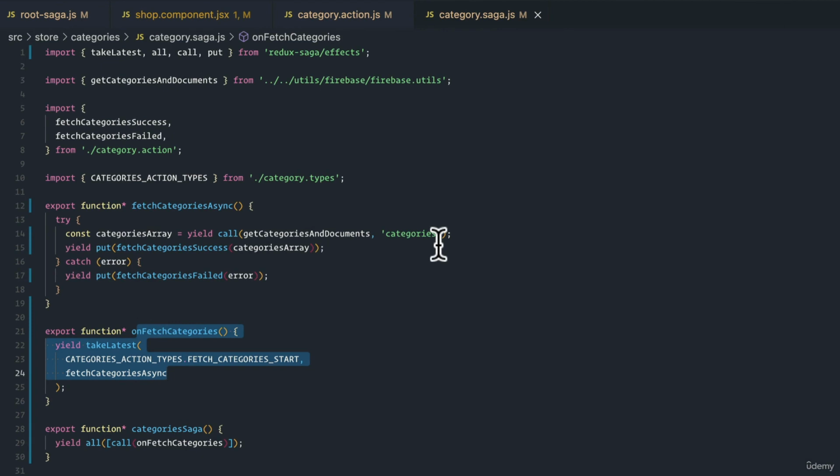So right now, you may not realize why this pattern seems so powerful. What was the point of switching from the Thunk to a Saga when it really just seemed we had more boilerplate code added? This becomes much more powerful once we need to start coordinating multiple async events, and that's what we're going to do with the user actions and user thunks.